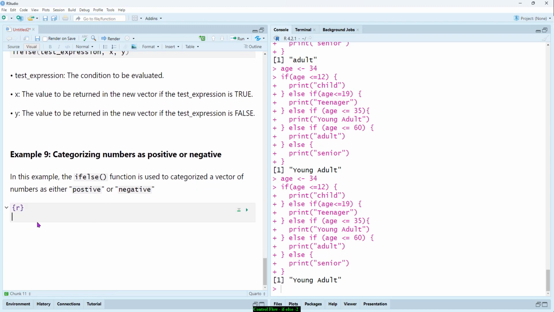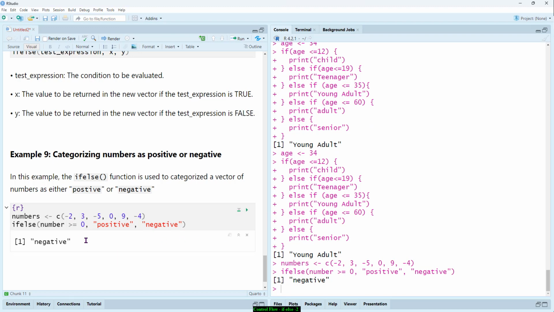So now, let's create a number. Kat sini I letak dalam page number 61, I letak numbers equal to c, I letak beberapa lah, negative 2, 3, negative 5, let's say kita letak lagi 0, 9, negative 4, for example, kan. And then I letak ifelse, the function ifelse, right, and letak numbers more than or equal to 0, so print positive. Else, kalau dia kurang daripada kosong, it should print negative. So see what happened here. Dekat sini, the first number should be negative, positive, negative, positive, positive, negative. Should return like that lah.